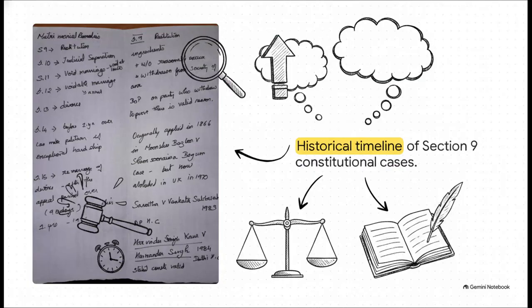Notice how perfectly this visual timeline captures that intense legal ping-pong. You've got the 1983 AP High Court decision sitting right there, just waiting to be overturned by the 1984 Delhi High Court and Supreme Court validations. If you can lay this timeline out in your exam essays, you're proving you don't just know the rule, you know its entire controversial evolution.